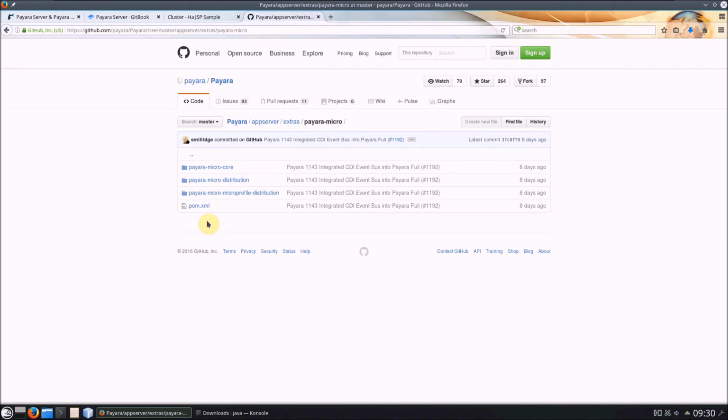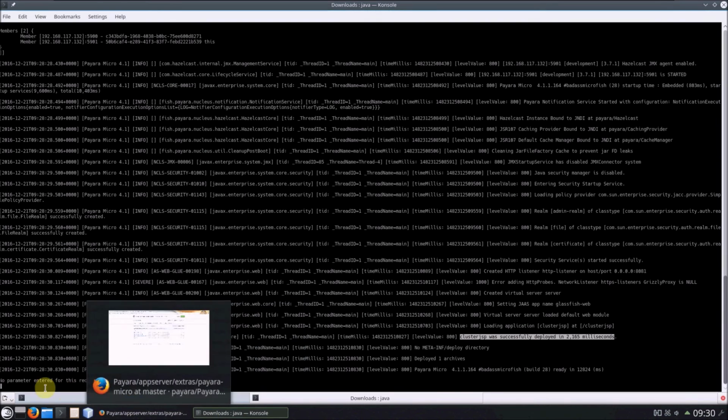As a quick heads up for those who intend to do just that, the distribution jar is not a part of the standard build cycle anymore, so you'll have to build Payara with the BuildMicro profile like so: mvn clean install -PBuildMicro, with a capital B and a capital M. Now that about wraps up this blog.